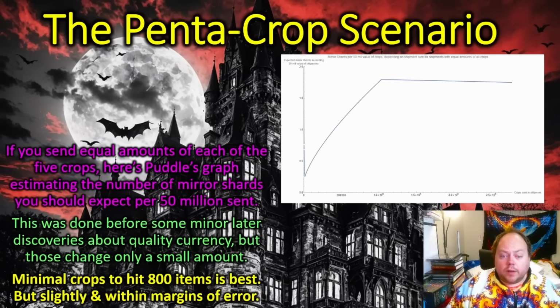So let's start with what the modeling looks like if you were to send a penta-crop scenario. So this is where you're sending an equal amount of all 5 crops. So this means you start with 10,000 wheat, 10,000 corn, 10,000 blue xanth, 10,000 orgourd, and 10,000 pumpkins, and you just keep scaling that up until you hit 50 million. Well, if you send equal amounts, this is what the modeling seems to indicate. The number of mirror shards per 50 million that you send off is about 1.7 at the maximum, and then it slightly decays as you start sending more shipments, and it ends up closer to 1.65.